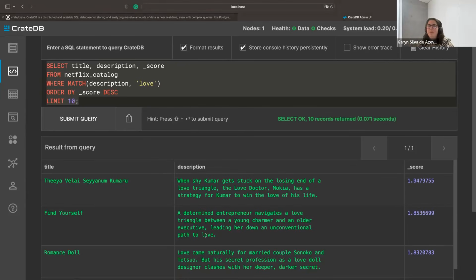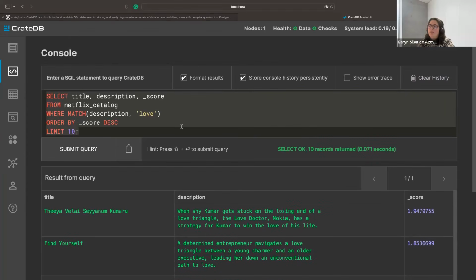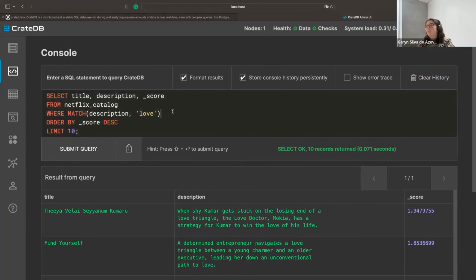So that can be a reason for this one to be a bit better than the second one. But yeah, I think it's quite interesting. However, of course, this approach does not take into account the meaning of the love. Is this more psychological, or whatever? It doesn't take that into account.